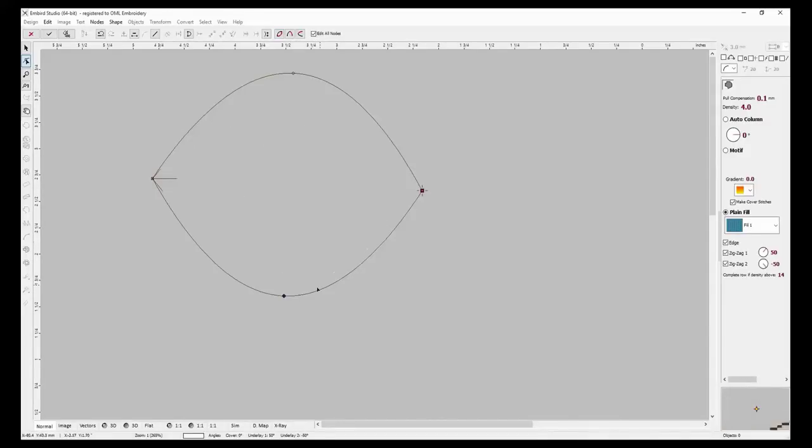But isn't that clever? You can make awesome fill stitch designs and use these three, and it's amazing what you can do with it. But for now, let's just go back and undo that. Let's try the other one. Duplicate and mirror horizontally. What's that going to do? Well, let's just click and find out.